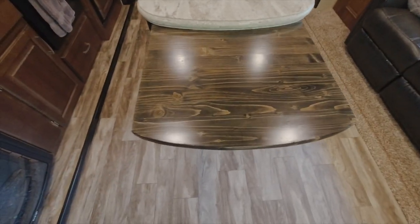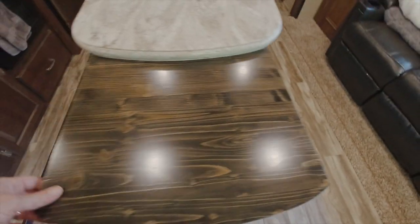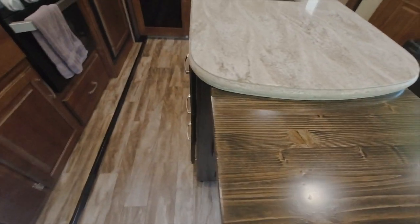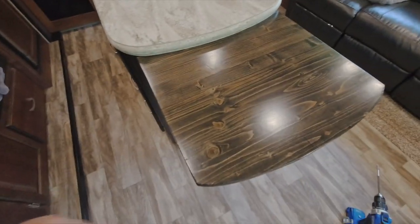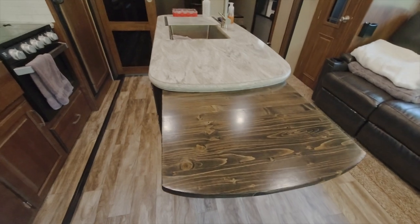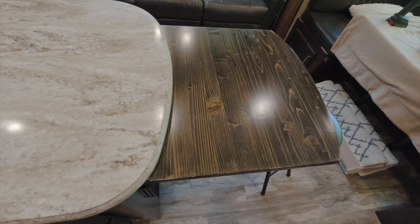Alright, well, there it is. Now it's not as wide here as the original. I could have gone wider. I think it would have been okay to maybe go out here almost to the edge of the cabinet. But I'm happy with it. It does provide quite a bit of useful space here. And of course it's a nice place to sit with the bar stool. So I think it's a worthwhile mod. And the best part is it really didn't cost that much.